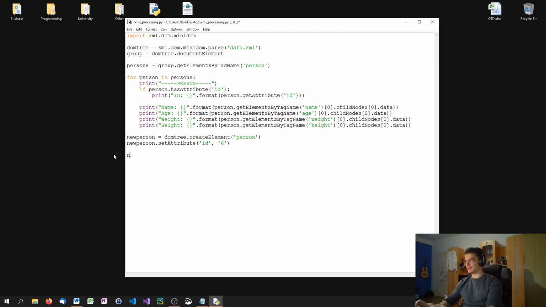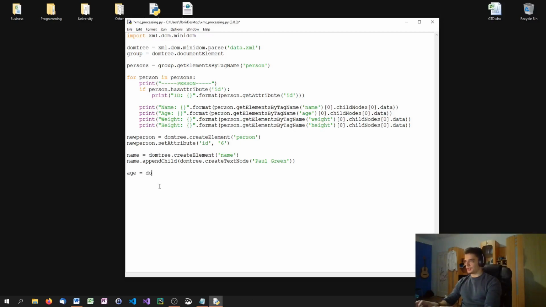So what I do next is I say, okay, name equals DOM tree dot create element. So I create it independently from the person. I just create the element name. So I say create element name. And then I say name.append child. So I add something to that name, which is a text node. So I'm going to say DOM tree dot create text node. And this text node will be the name. So in this case, we could say, I don't know, Paul Green or something like that, just one name. And this is basically our name element. So this is independent from the person yet, or still.